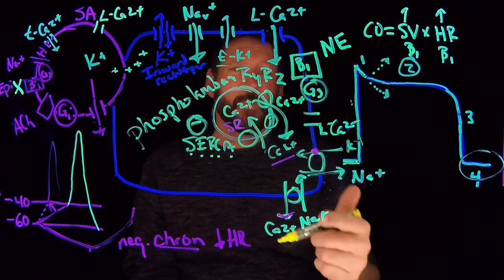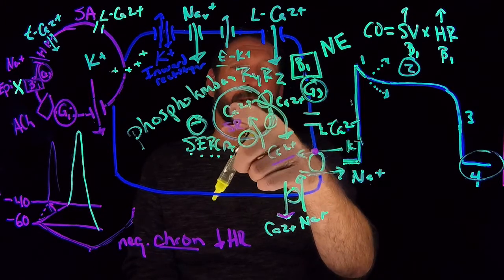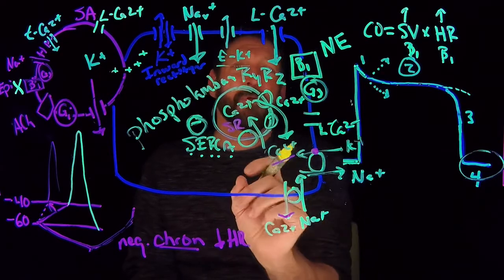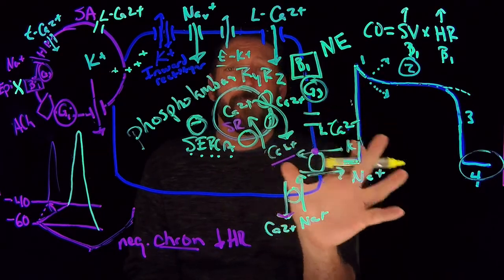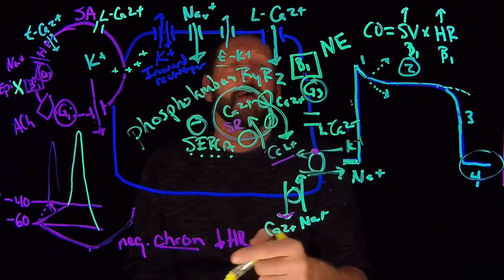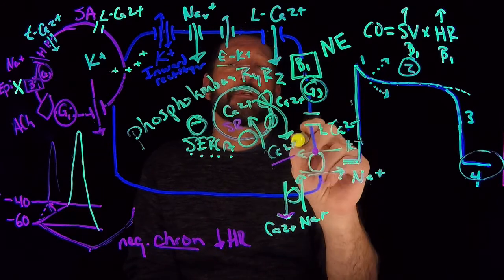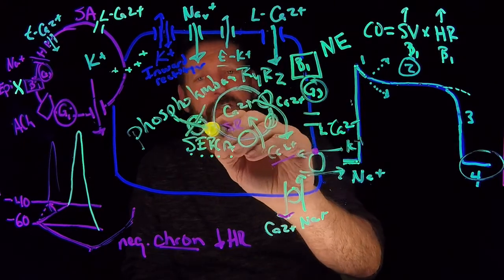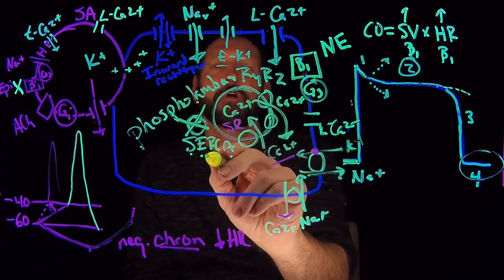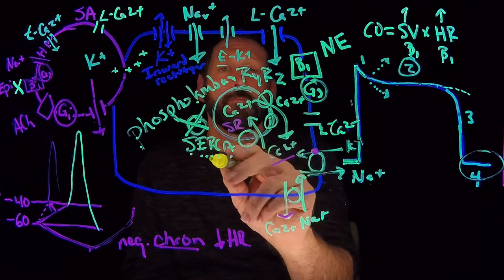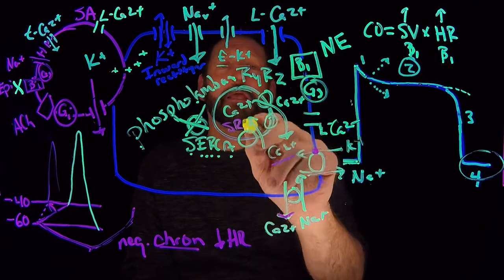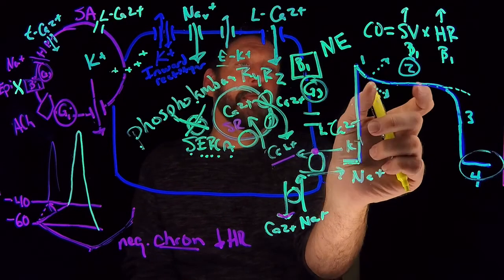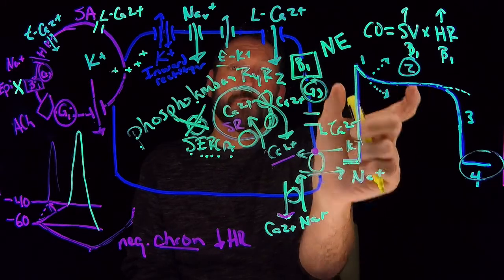However, because we've released more calcium from the sarcoplasmic reticulum, that might make for a longer contraction or a longer time between contractions, because now we have to pull it back in. But the other thing that happens is the activation of cyclic AMP and protein kinase. It inhibits phospholamban's inhibition of the SERCA pumps, and so now the SERCA pumps can start pulling calcium back into the sarcoplasmic reticulum at a much faster rate. And so instead of lengthening it, I might actually get a stronger but shorter contraction.